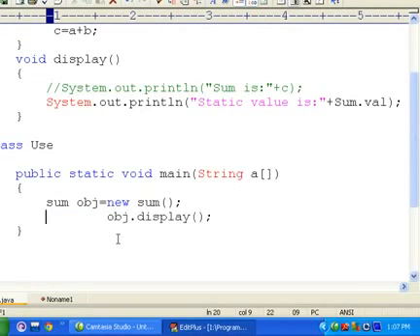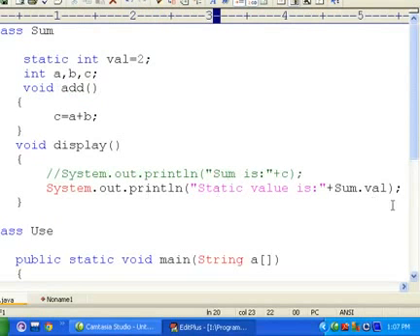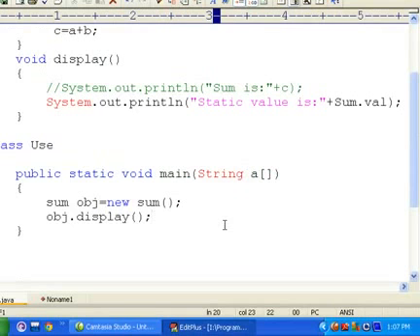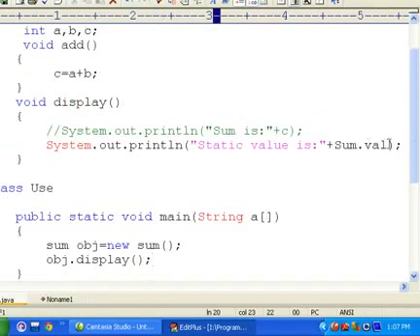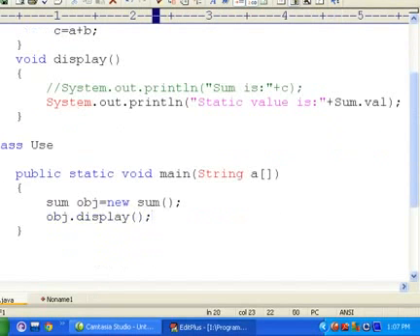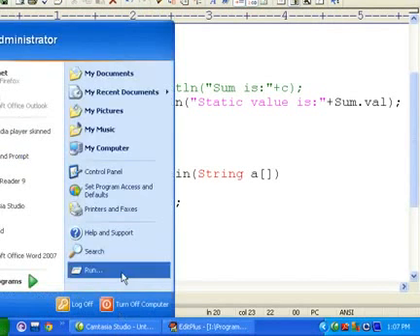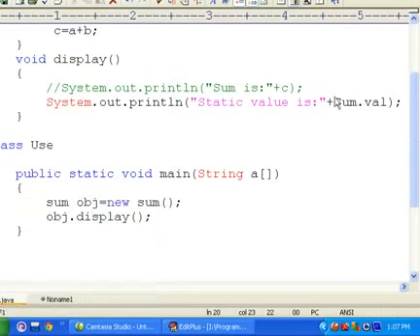I will call directly the object's display method to display the value of sum. So let me save this. I have saved it, and I will compile the program.